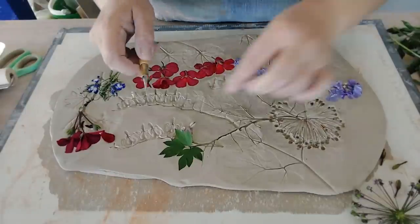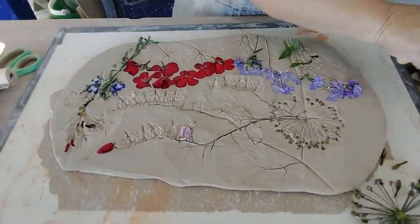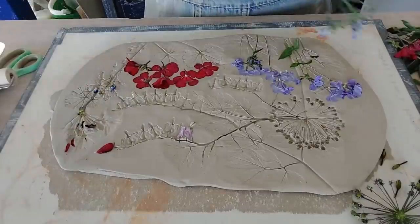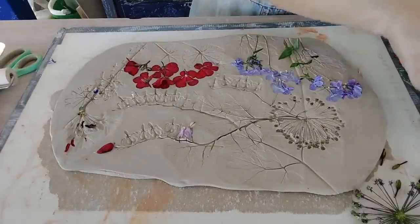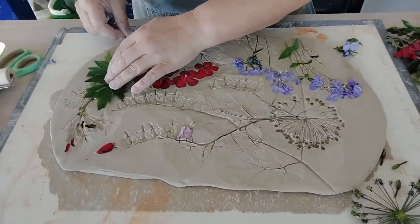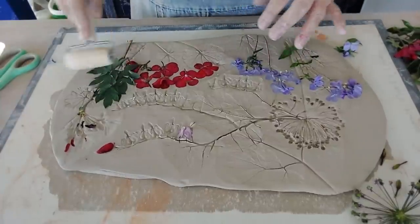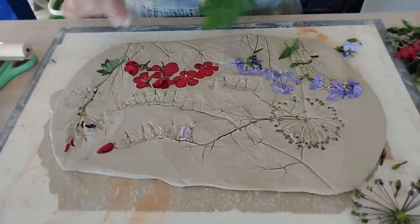So let's... And a lot of these, I think I just might... This is kind of a mess. That's one thing that happens with really small flowers. They actually get kind of messy. So what I think I'll do is I'm just going to roll over where I had the lobelia. Yeah, that's a little bit better.